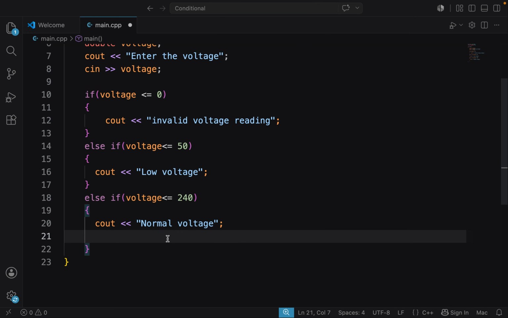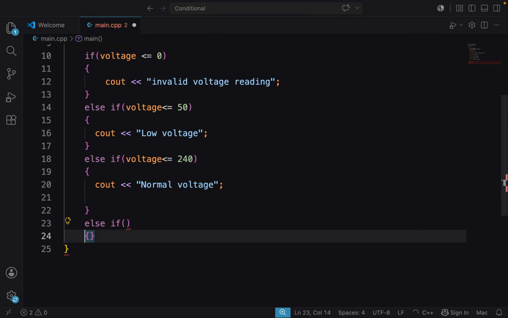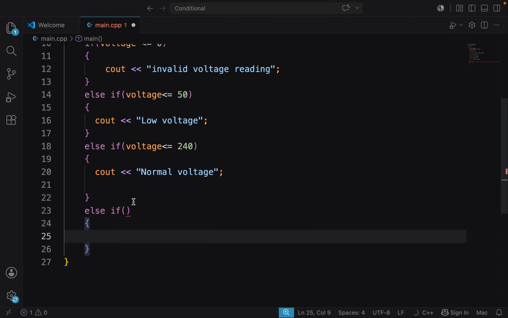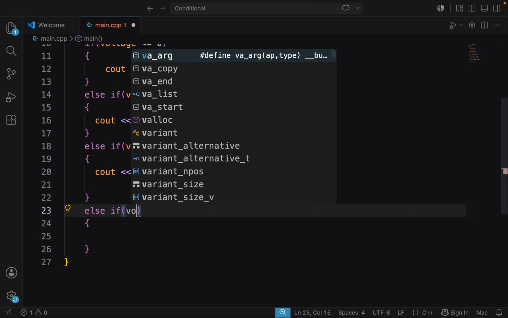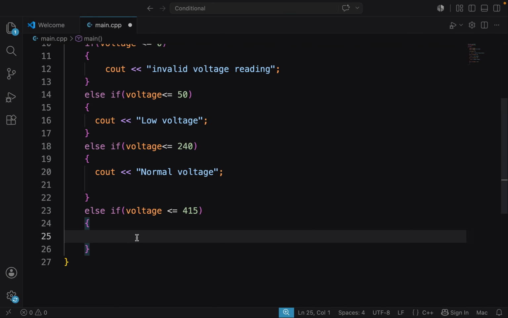And we move to another else if. The voltage is less than or equal to 415. We should cout what?